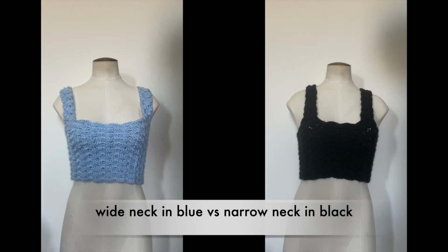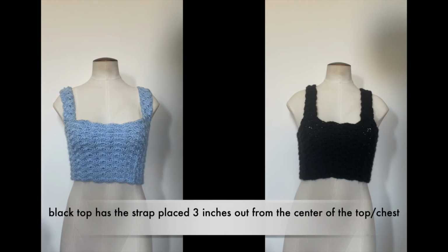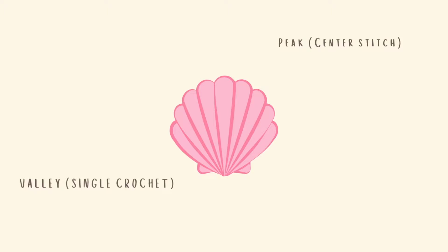So again, this is a wider neckline. I did 4 inches out from the center of the chest, and you can see that here in blue. To contrast, going 3 to 3.5 inches is what I usually do for a more narrow neckline, for a top that looks like the black one.